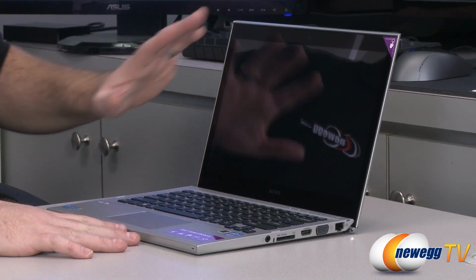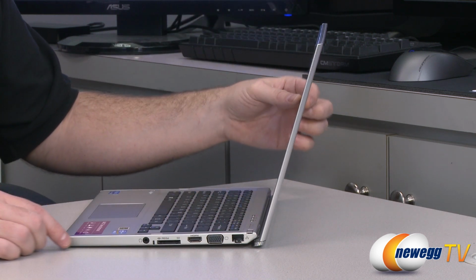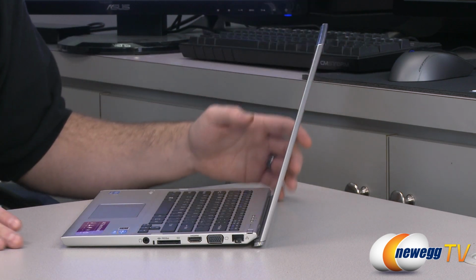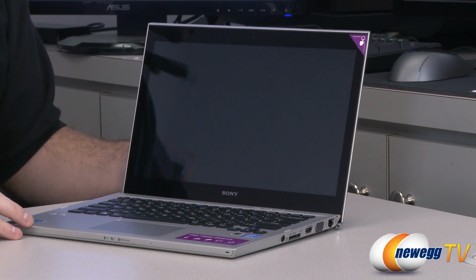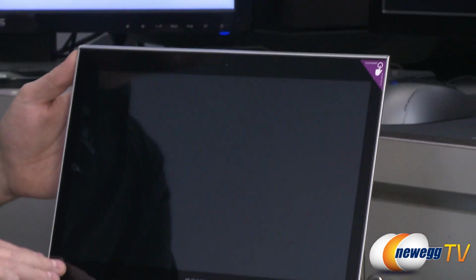Now with the laptop lid open, we can see the inside of the laptop. So here's a look sort of from the side, so you can see the nice slim screen right here. This is once again a LCD. It's LED backlit, and that adds to the thinness. It's 13.3 inches measured from corner to corner, and it is 1366 by 768 resolution. Also, of course, touchscreen as indicated by the little purple sticker right there.